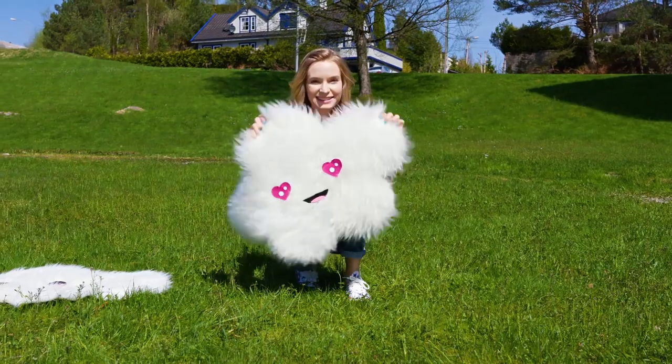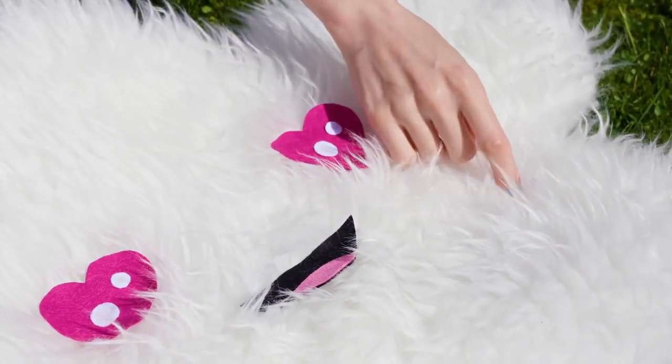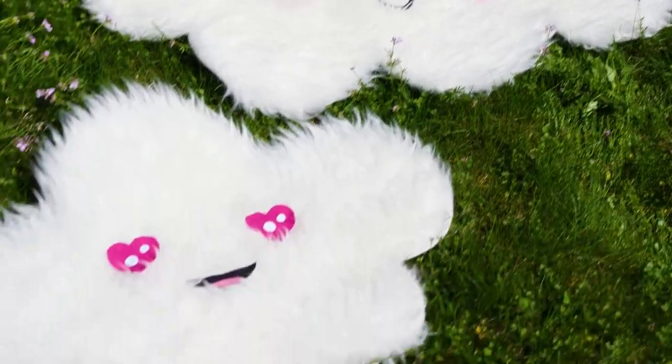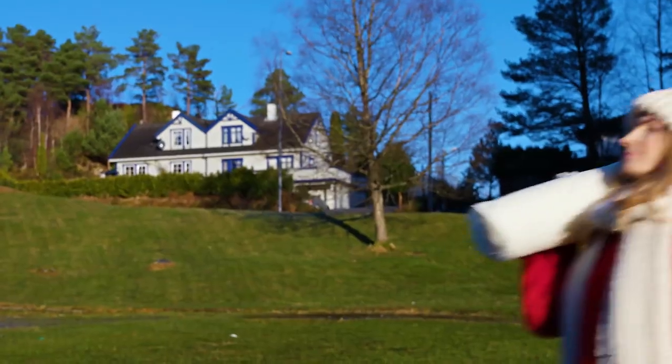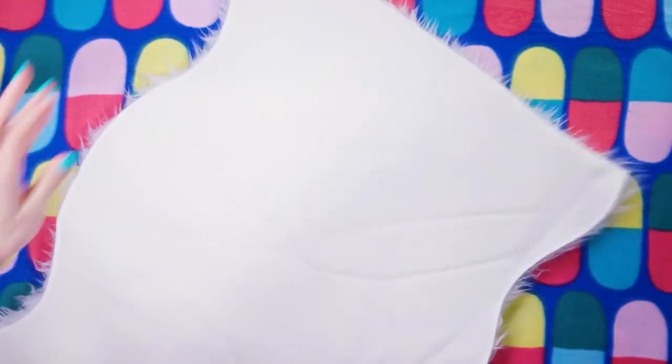Ever since I was little, I always wished I could walk on clouds. People told me that this is not possible, but I'm here to prove them wrong. We're making the most adorable fluffy cloud rugs. Grab a fake furry material or a piece of a carpet. This one is so soft and cozy and I got it super inexpensive, just about $7.